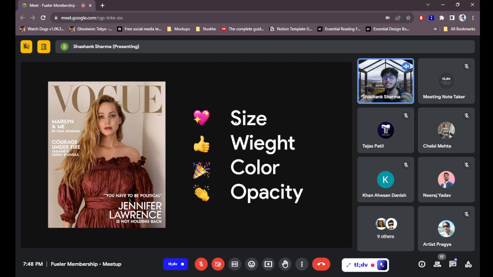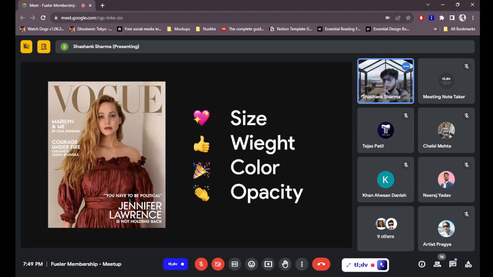Then we can say that they use size, and they went with the Vogue big bold font in big size. Okay, and can anyone tell which kind of font is used by Vogue here? Serif, sans serif, display, slab serif? Sans serif. It's actually serif. I'm not sure it's clearly visible or not, but I guess the C can be visible, right? It has an extra curve, and these U, E also have these extra ears and foot. So that's why it comes under serif. They came with the brown color again to contrast with the background.